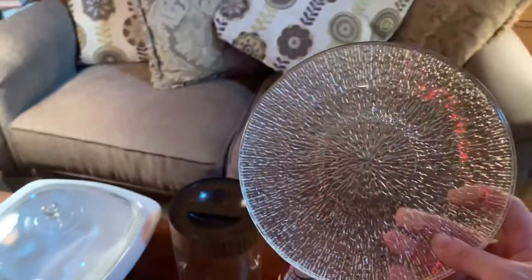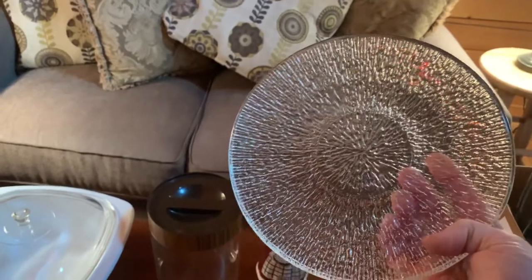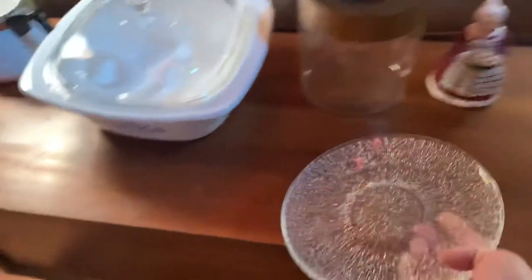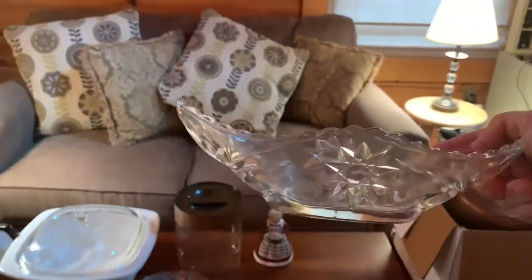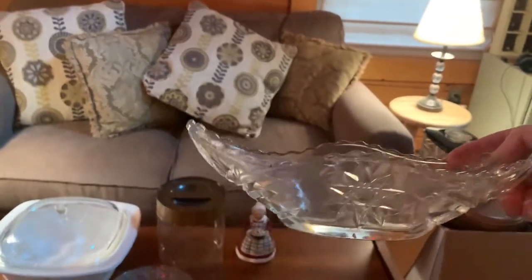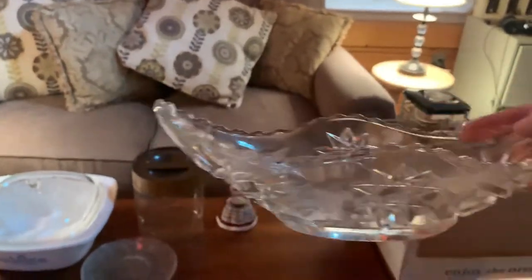The next thing is just this clear frosted plate that looks like it would be something good to put a candle and maybe some little miniature ornaments on for a Christmas decoration. And I always loved this — a gondola boat that's early American press cut pattern, Star of David. Never can get enough of these. I've seen these used for slaw and potato salad and different things on a buffet, and I think that's very cute.